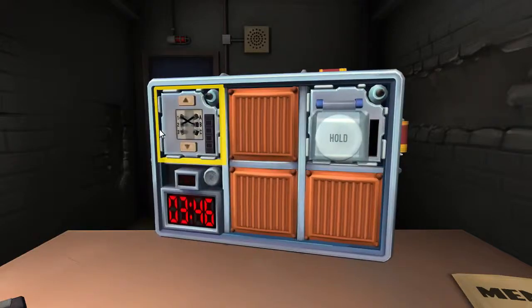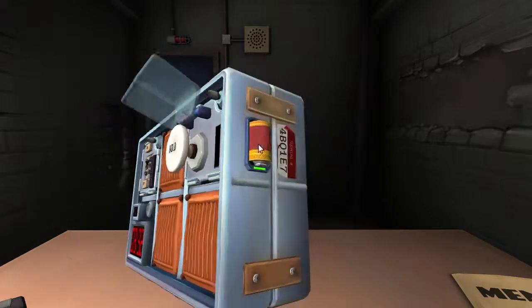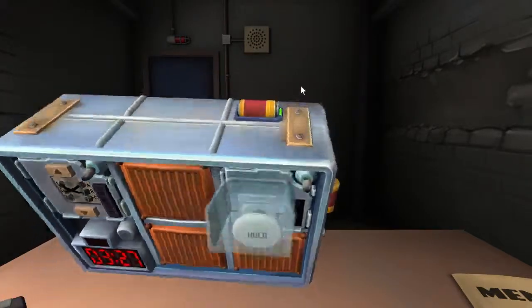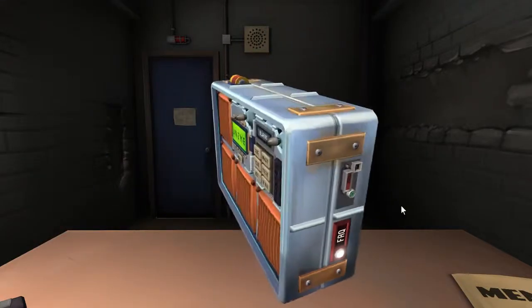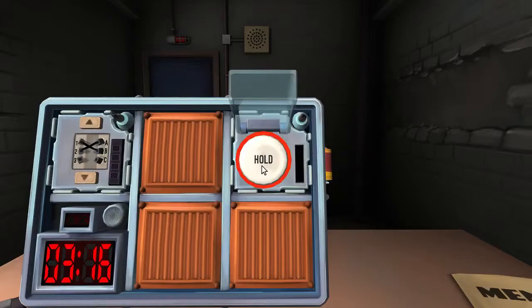Okay, while you're doing that, Arvinder, button. Okay, button? White, hold. This is the only one that has a different thing. White button? Yeah. Hold. Okay, it doesn't have a thing that says car or anything? Hold on. It says Bob. This is FRQ. That's it. Okay, then this should be good. If it's white, hold the button. White strip, one.